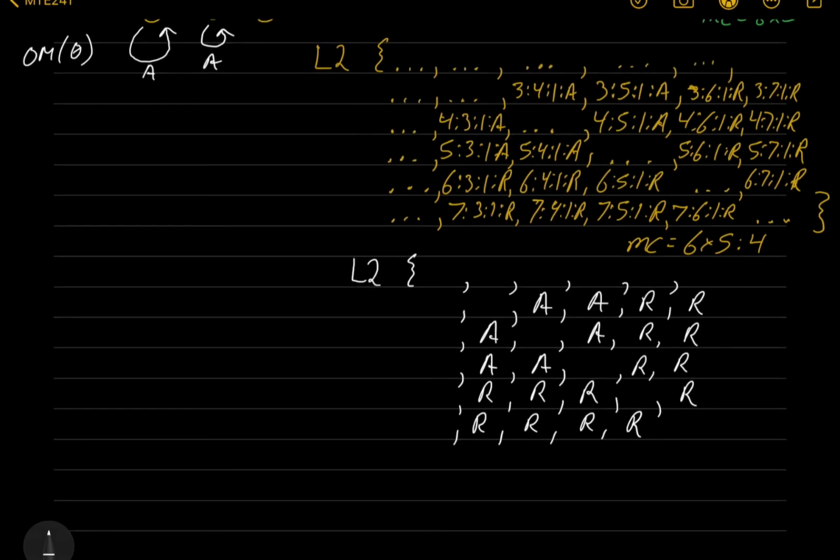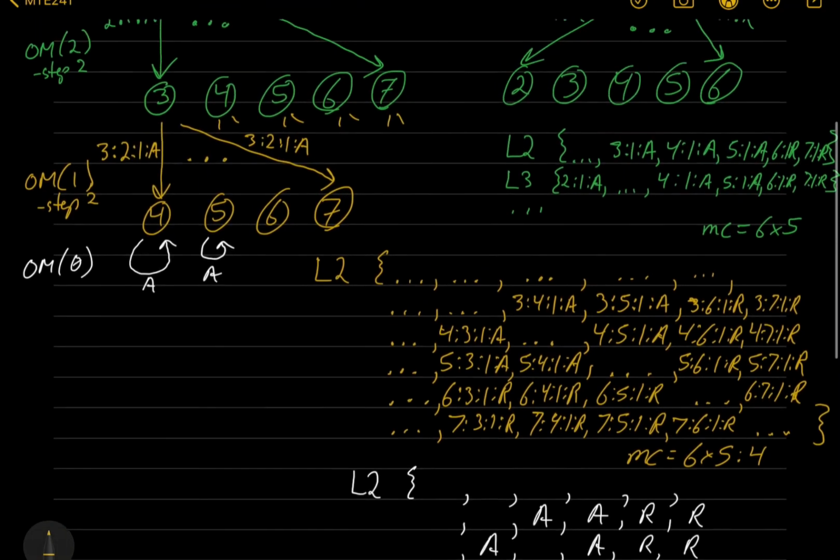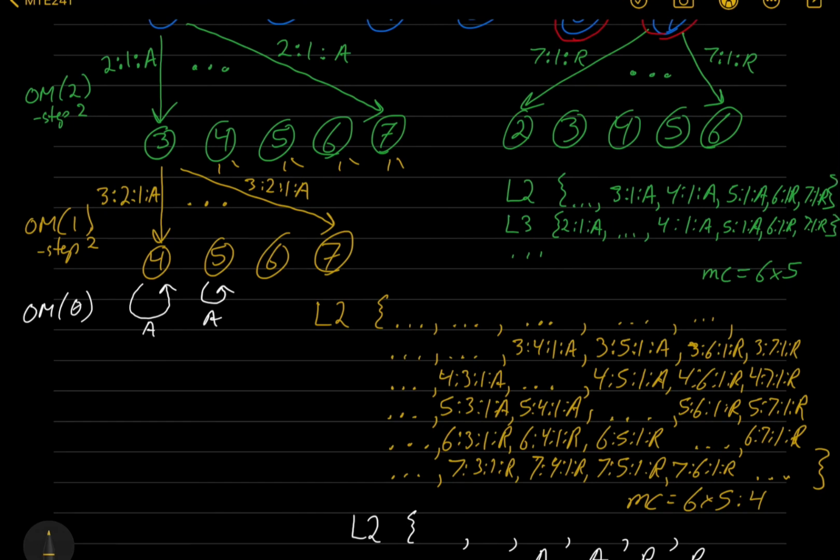And as it backs out of the recursion, it does step 3. So now we're going to have OM1 step 3, which says to take the majority of the values received. So if I just back up here, Lieutenant 3 here sent out 321A, so it sent out the value that it received from 2, from 1, to the other 4 generals, and they all will have told it what they received. So it's going to take the majority of values that it heard from 4, 5, 6, 7, plus the one that it actually got from 2, and take the majority of those values.